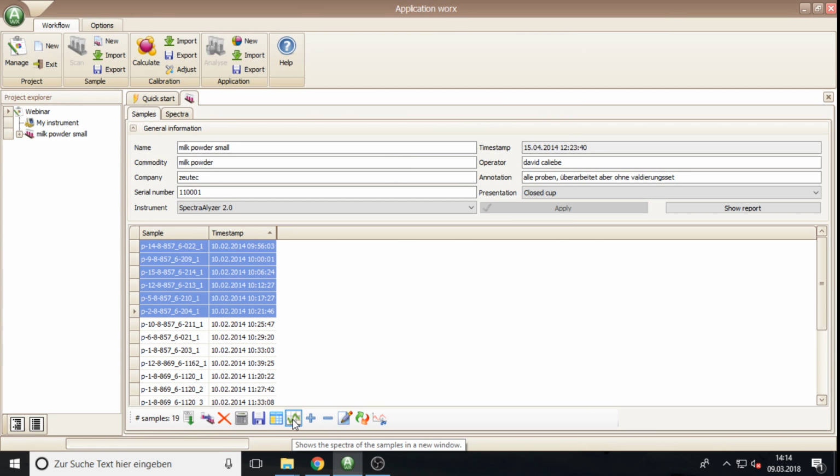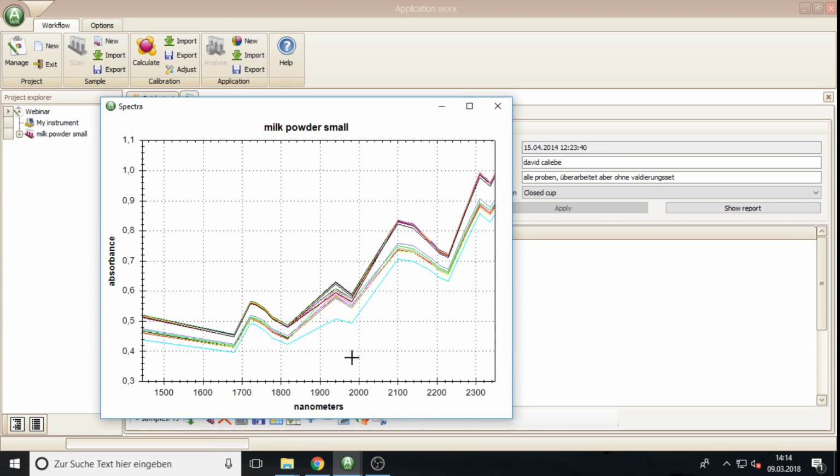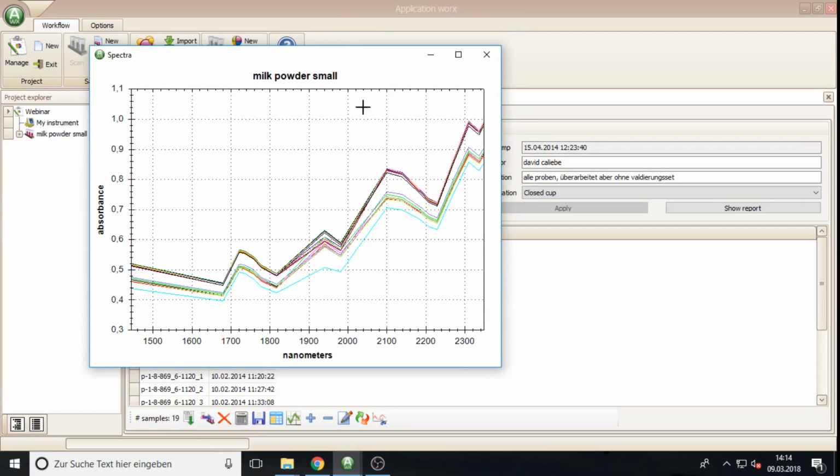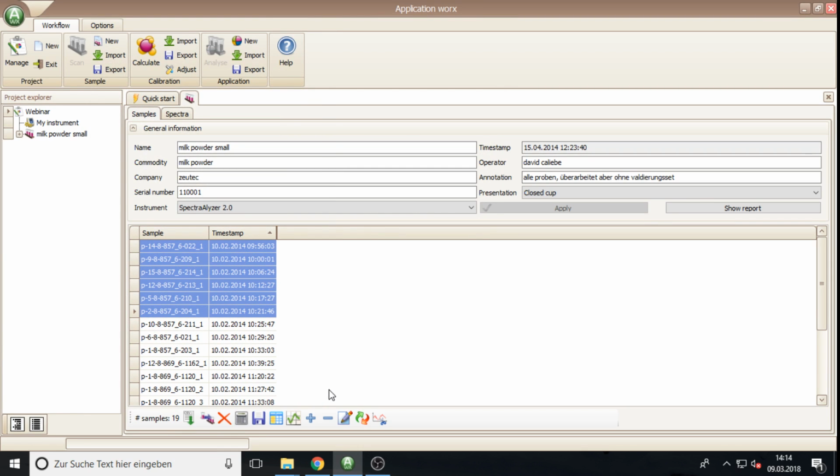This button allows you to bring the spectra into an extra dialog that might sometimes be helpful to have a second window with the spectra. Then you find here a plus and a minus, and this is to add or to remove properties to your project.